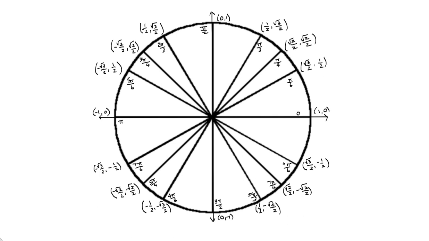What we need to do is talk about right triangle trigonometry. If you need a refresher on that, there is a video called Right Triangle Trigonometry that you probably need to look at. Here's what I'm going to do — I'm going to draw a right triangle. It's the very first right triangle I drew when we came up with these coordinates, and it's the 30-60-90 triangle for that pi over 6 angle, which happens to be 30 degrees.